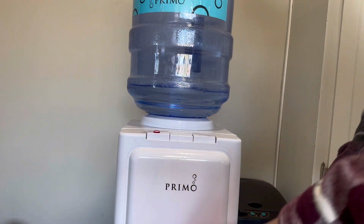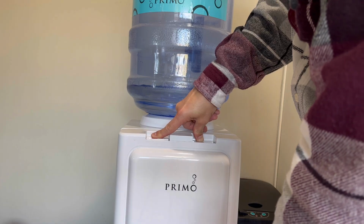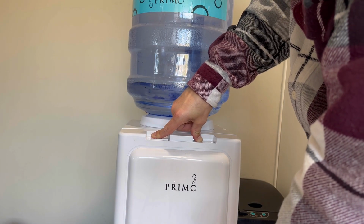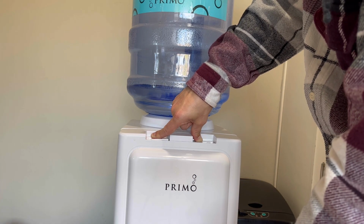Then if you have a garbage disposal like we do, what I would do is just use your garbage disposal with the white vinegar. That will help clean your garbage disposal as well. 2 birds, 1 stone. Can't go wrong.